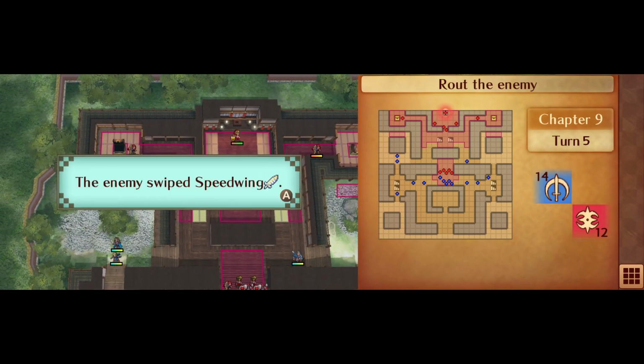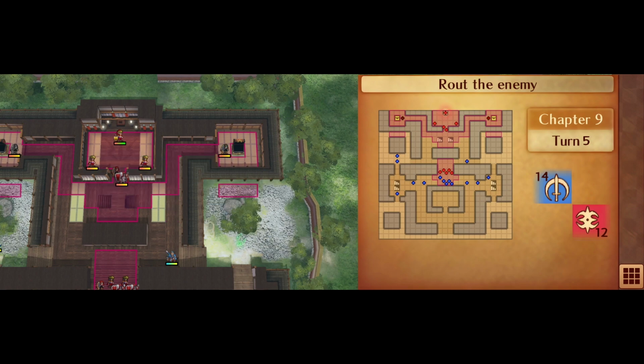The outlaws finally get into the chests, getting a speed wing and 5,000 gold.